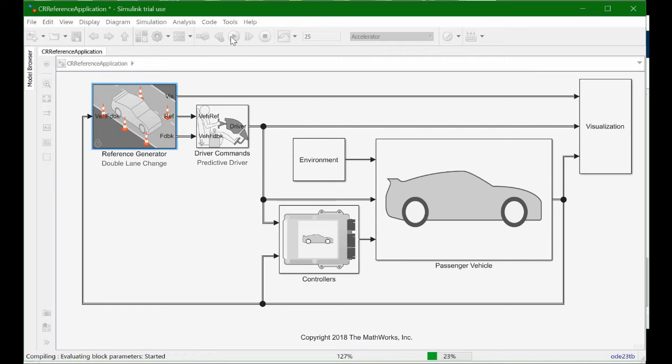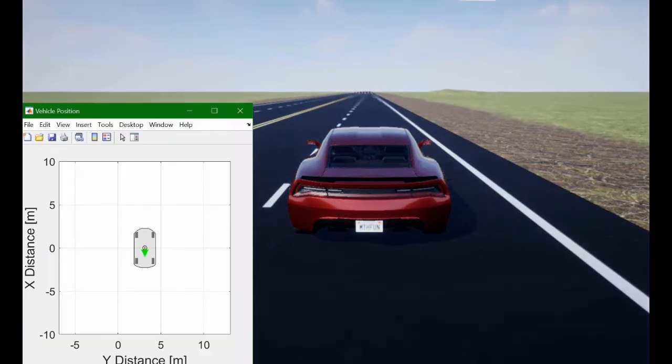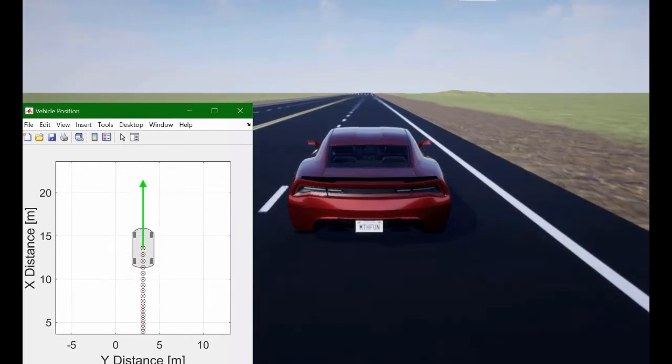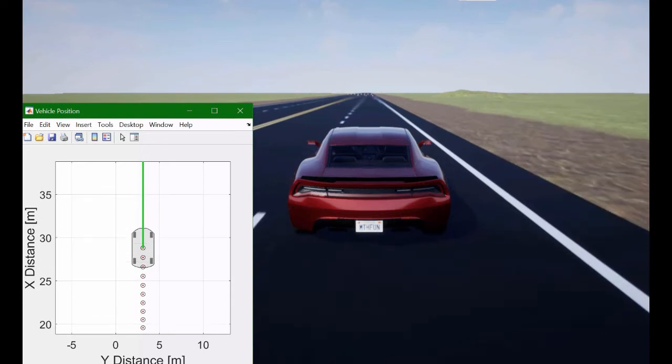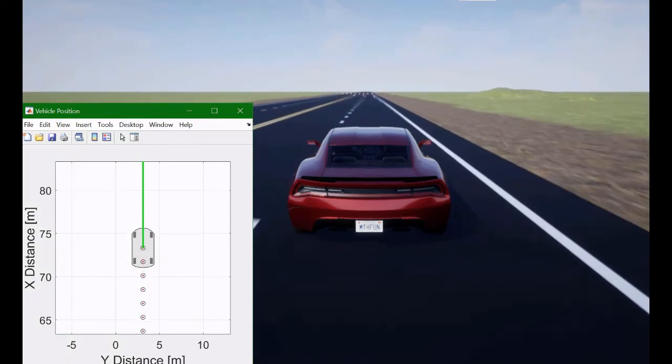Let's run this demo. This opens up the Unreal Engine in full screen, and as you can see, we also have a bird's eye view plot being rendered at the same time.